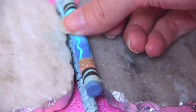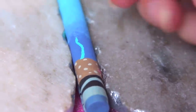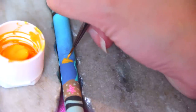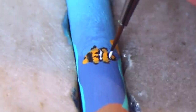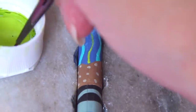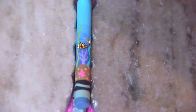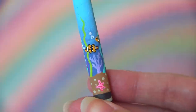The water looked too stagnant, just too boring, so I added a bit of gradient with different shades of light blue — or tints, because it's getting lighter. Once I had finished the water I went in with some squiggly lines for seaweed. Now we're getting to my favorite part — a clownfish, to be exact. I didn't think it would translate over to something this small, I didn't think anyone would be able to tell it was a clownfish, but I think I did a pretty good job. They actually look like little mini clownfish. I did more seaweed and a little bit of coral off camera, and then these little bubbles — I added a bit of water to the white paint to make it less opaque and more translucent.